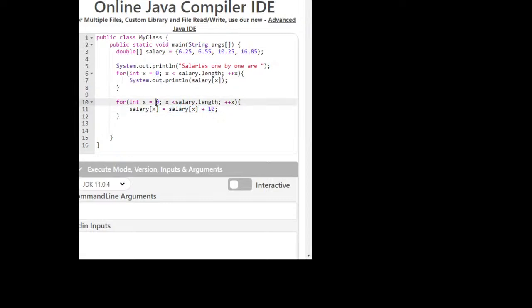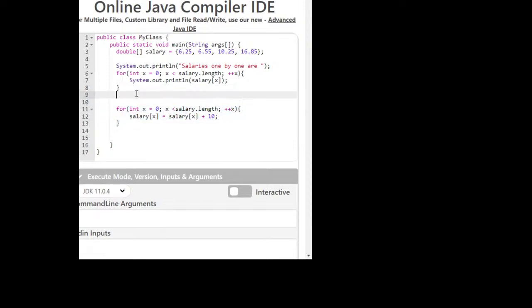Next, value of x is 2. So, ang 10.25, mahimo na siya og 20.25. Next value of x is 3. Then, this is 16.85 plus 10. It will become 26.85. And then, after this, kini iyang gi-change. Ako ang butangan og comment.